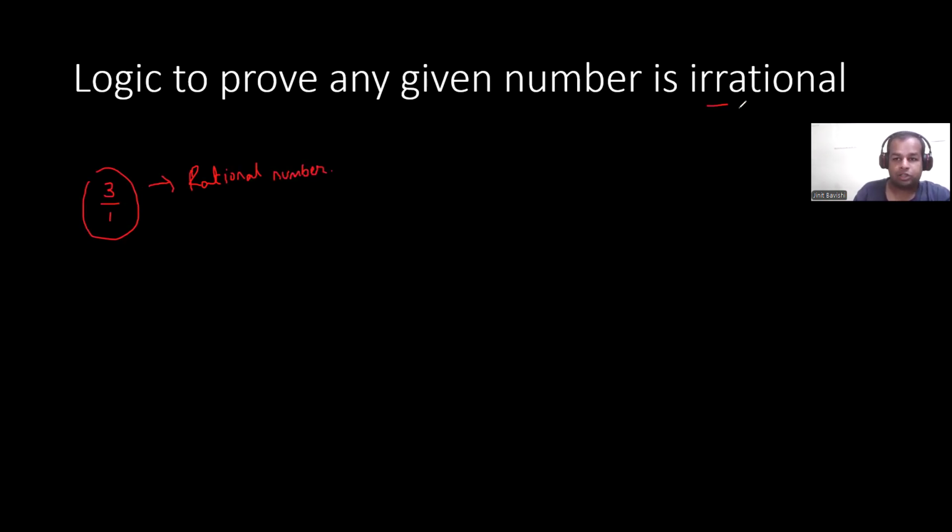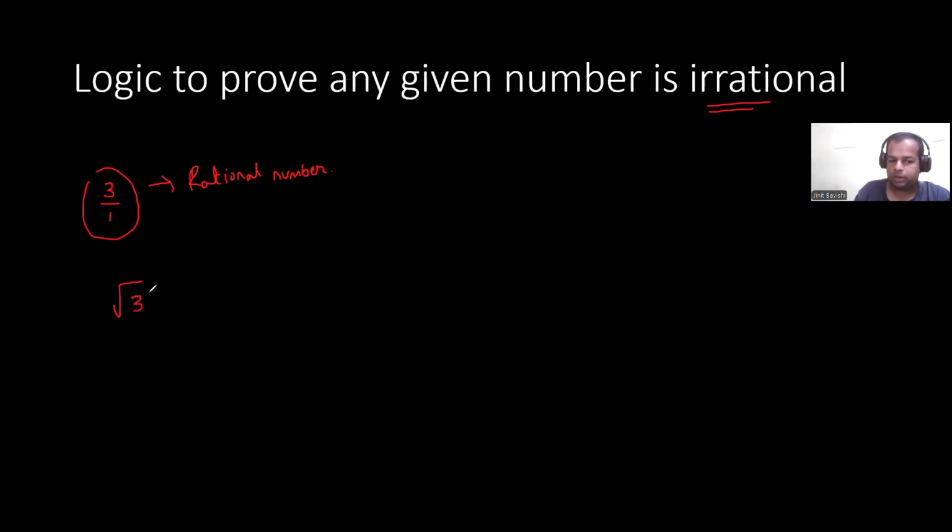So what is the meaning of an irrational number then? A number which cannot be written in p by q form. That's pretty much an inaccurate statement. To understand the concept of irrational numbers, you have to think of some way of figuring out the definition of it. Okay, we'll take an example of square root of 3.